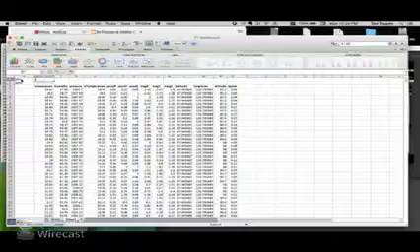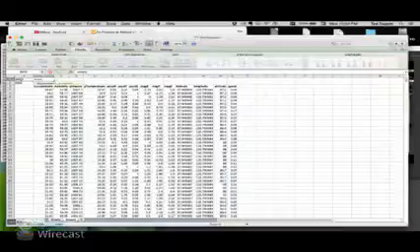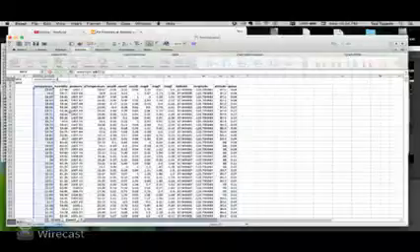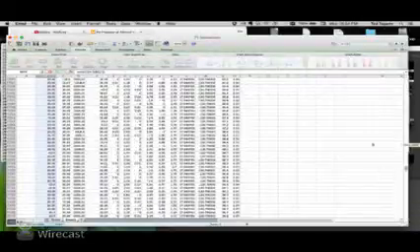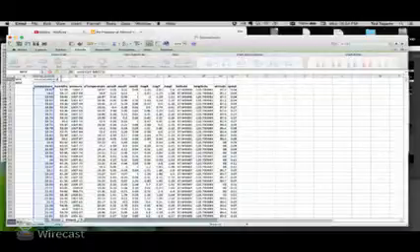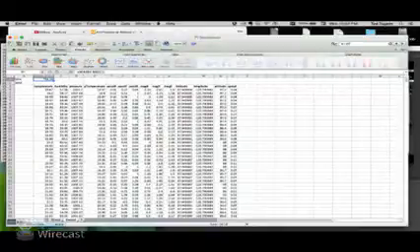So formulas in Excel are real simple. If I type equal min and then a parenthesis, and in this case I want B4 colon to be 8025, which is the end of the data. I have done this a couple times, so I know the last bit of data on this particular file is 8025 way down there at the bottom. All right. So that's my minimum for this entire column. If I hit enter, the lowest value for temperature in Celsius during this flight profile was 18.18 degrees Celsius.